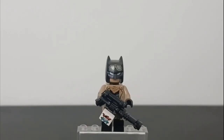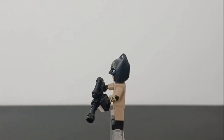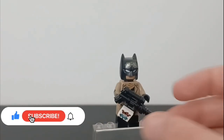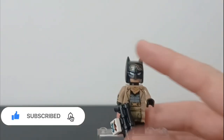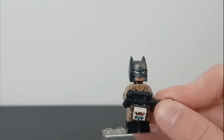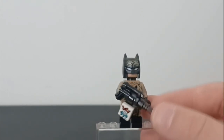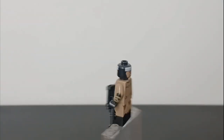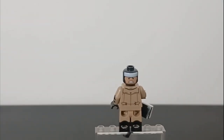Alrighty, so here is the Knightmare Batman. It has some decent arm printing and leg printing as well. This is the Ben Affleck one. The torso print is really nice, as well as the kind of AK-47 gun that he uses in the movie. And here is the headpiece, which also comes with a nice dual face.